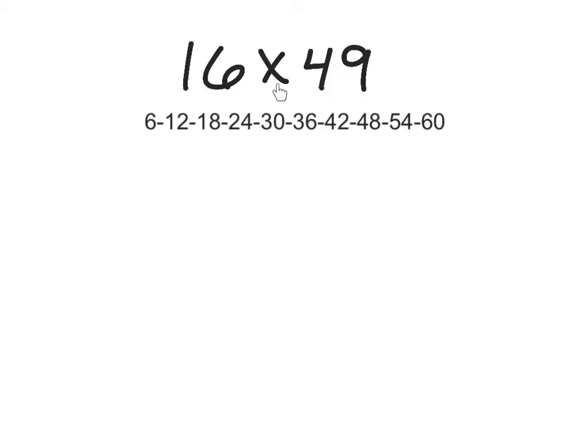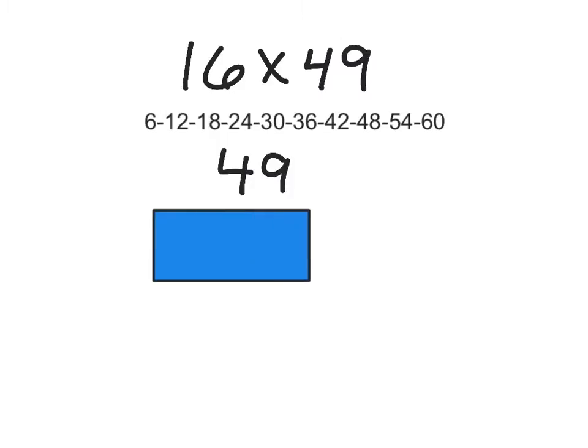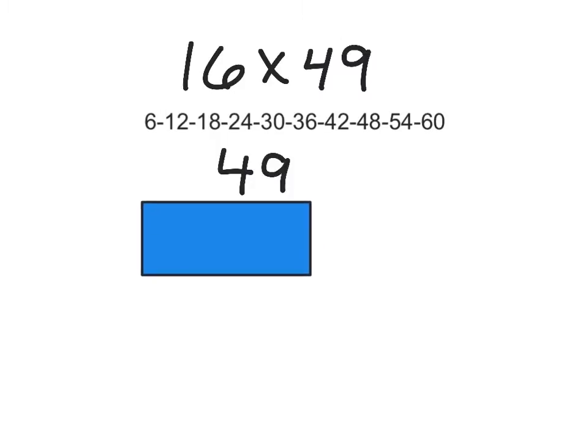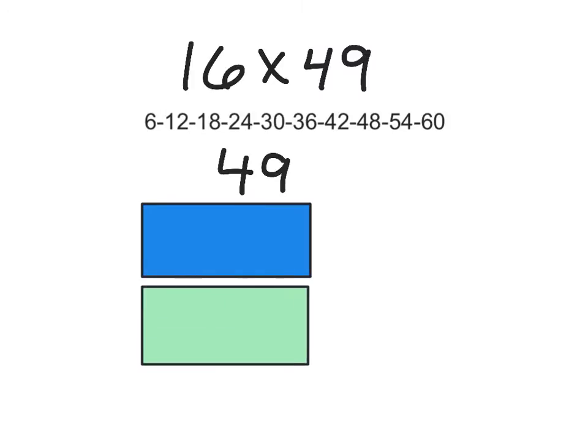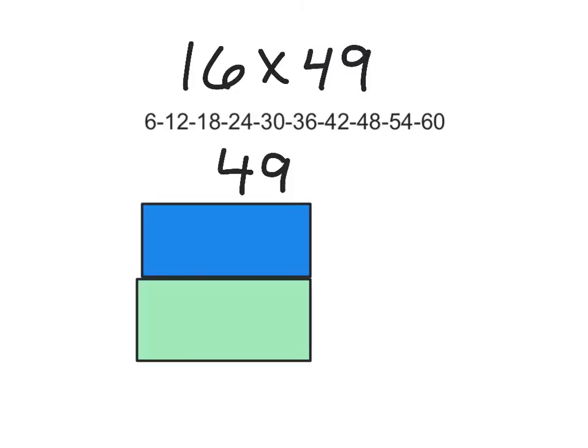And 16 times 49. Hey, this one's actually really easy because I don't even have to do my ones, because that's just whatever the number is, right? And then I got my 6's written down here. I'm going to write the 49 right above the area boxes that I'm going to create right below it. And there's my first area box. I'm going to center it a little bit better. And then I'll grab my second area box and plug that in right there. Move it a little bit.